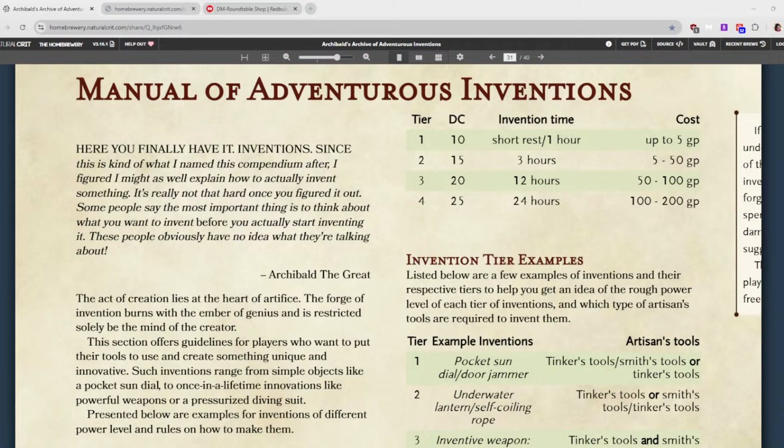Most important part: do not invent things for your DM's campaign if your DM did not approve said invention.